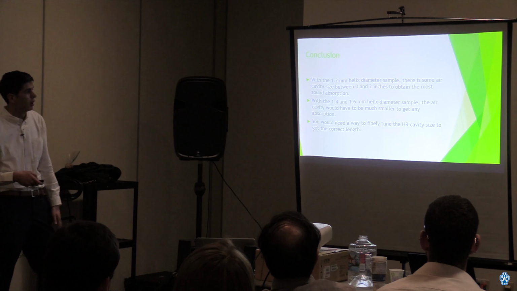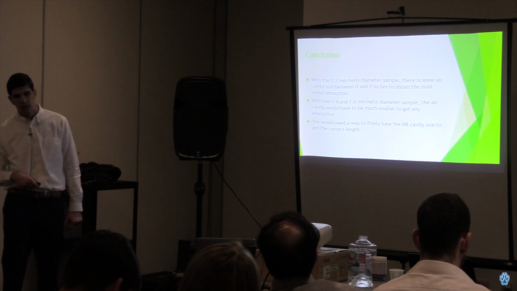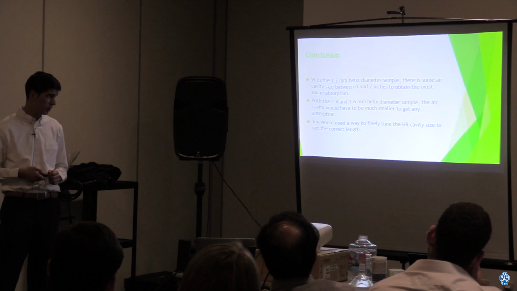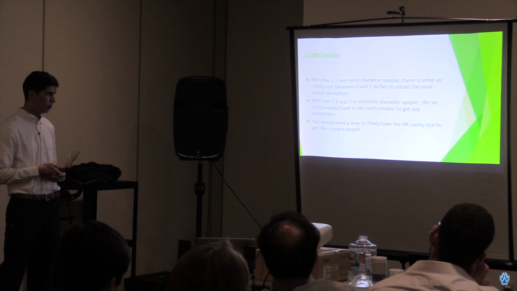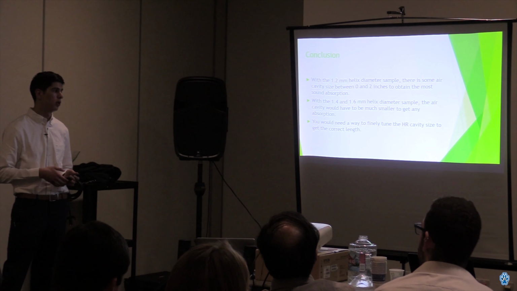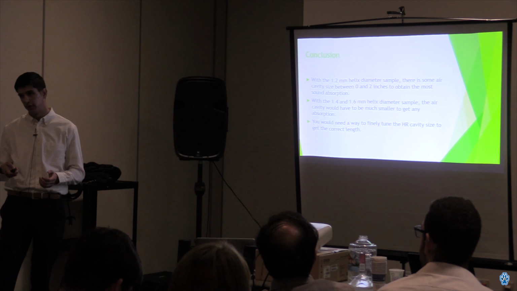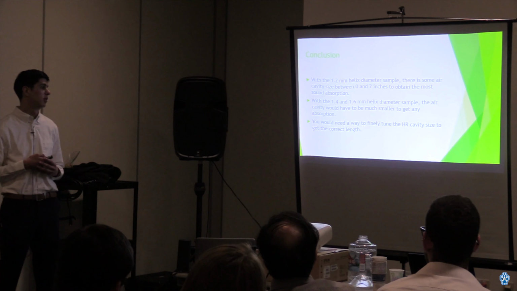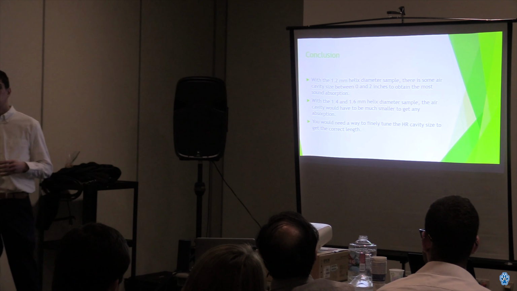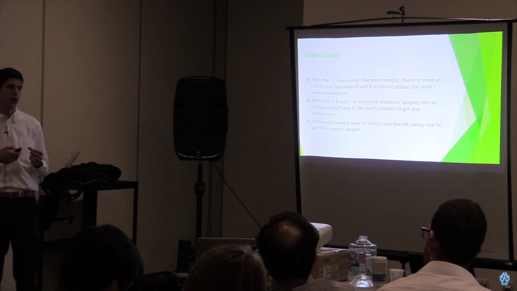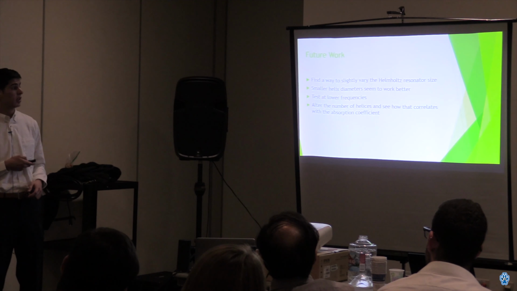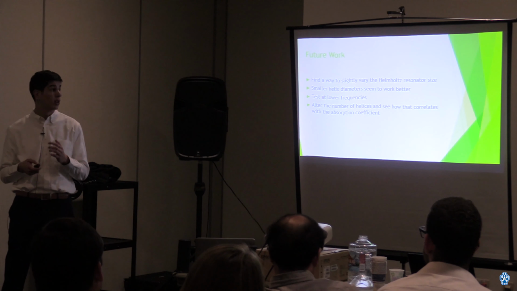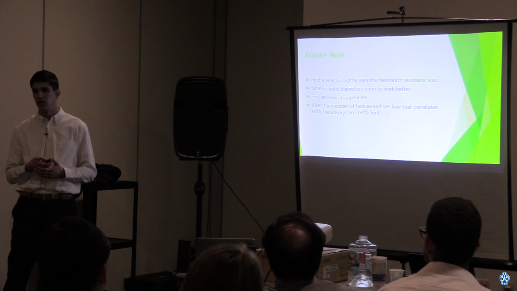So, conclusion: for the 1.2 millimeter, there was some distance between 0 and 2 inches at which it would obtain the most absorption. With the 1.4 and 1.6, the cavity size was too small to get any real absorption, any real data from that. So the next step would be to finely tune the Helmholtz resonator cavity size. I did it in increments of a half inch, but if there would be a way to do this in increments of a quarter or a tenth of an inch, you would get a lot more accurate data.